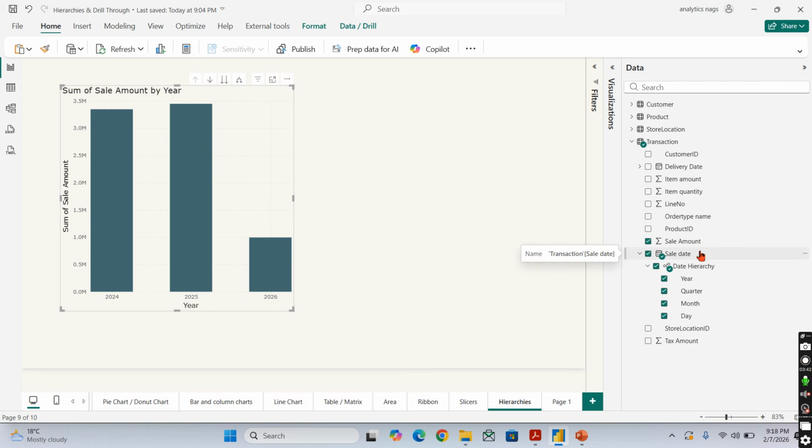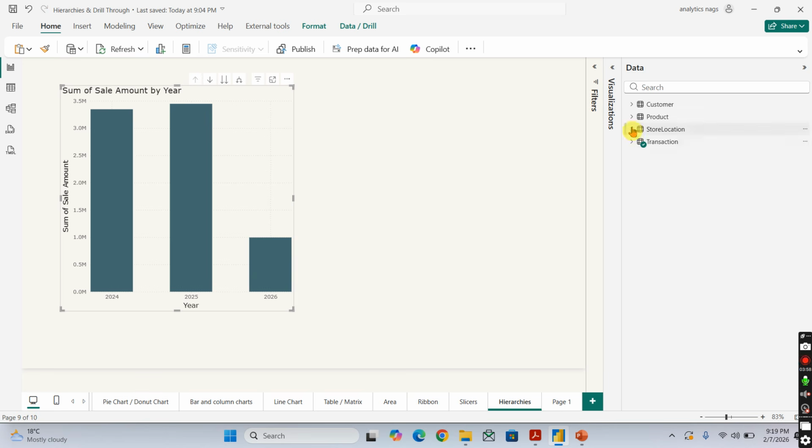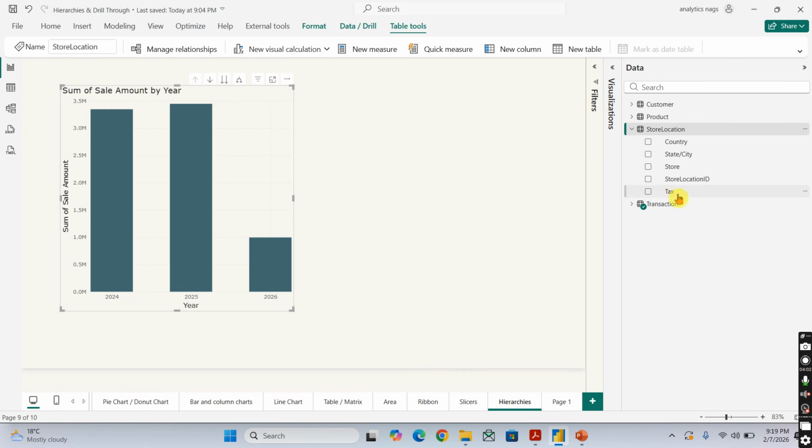I am explaining with the sales date, that is a date as a hierarchy, that is a default hierarchy. Even delivery date or whatever date column it contains, it will be a default hierarchy. What about if I need to have my own hierarchy? Let's say for this store location, I need to create state and country, only these two levels, right?